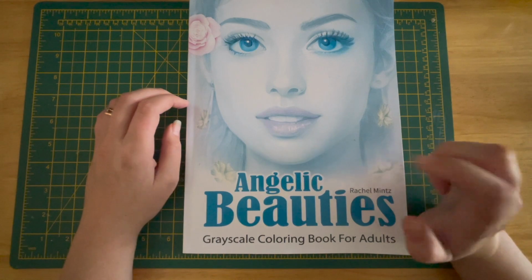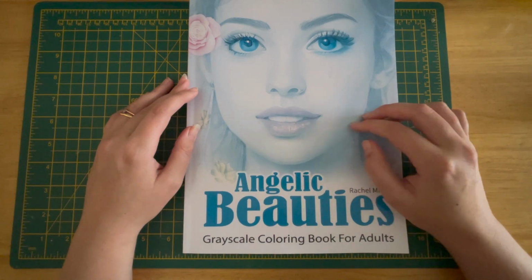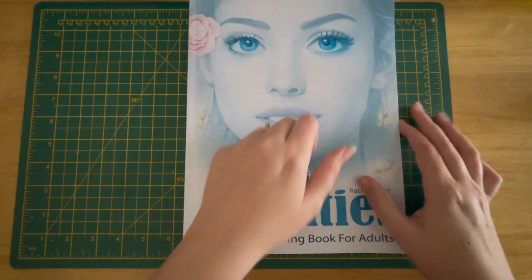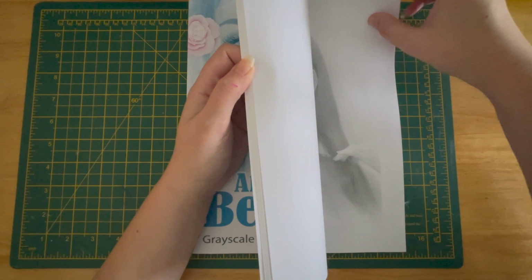This is Angelic Beauties. I will be doing a review video on this. It has been quite delayed now. So the page that I've got to show you is, oh, I've tagged it.